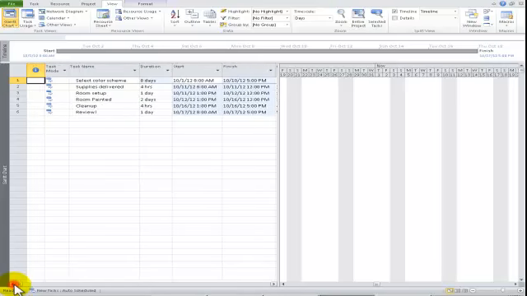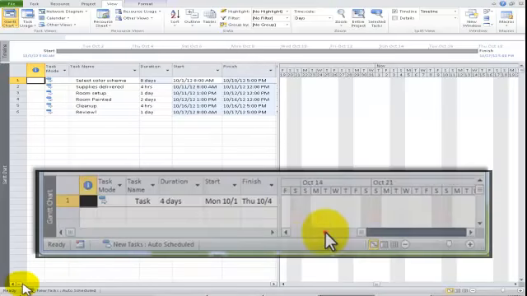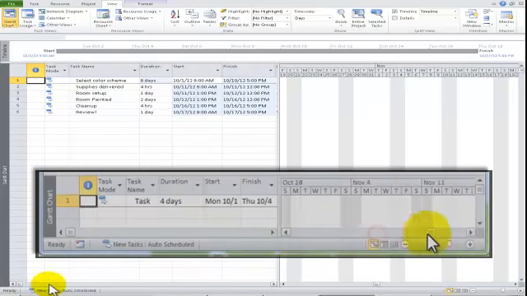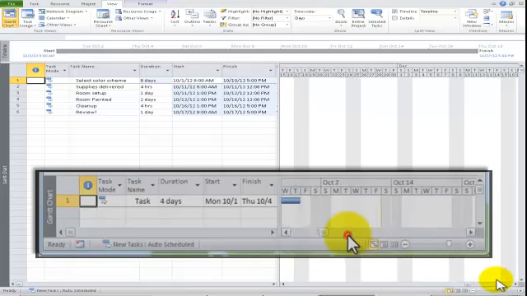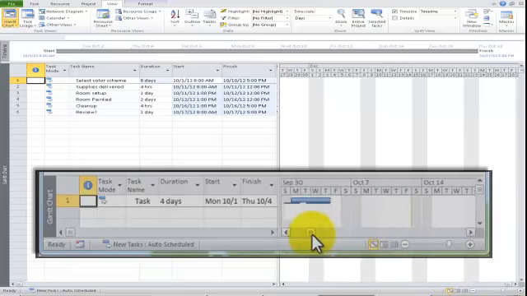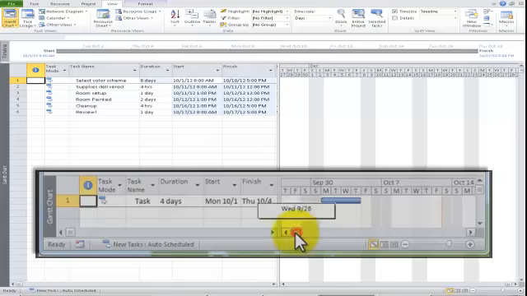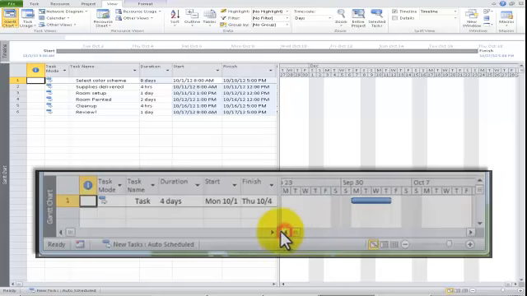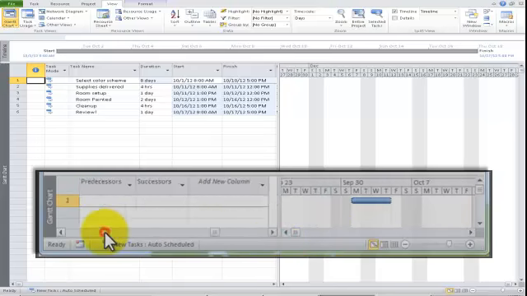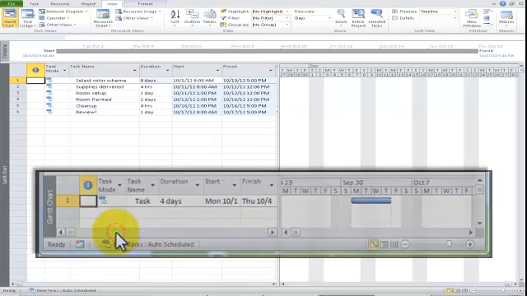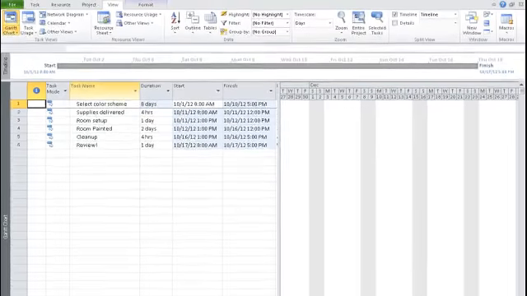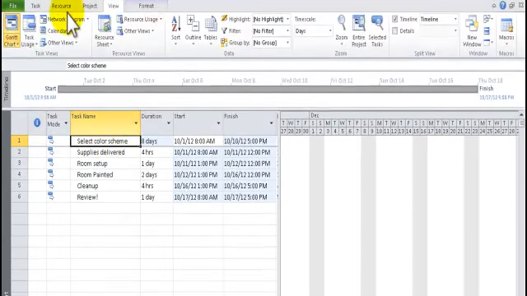Now some scroll bar tricks. You can click in the elevator shaft, as I call it, and move it a full page over. Or you can grab the elevator car itself and drag it along to where you want it. Either way, you get the idea. You're scrolling one side of the screen. Same thing is true for the chart side of the screen. And of course, my favorite trick is to use the dum-dum button to get things back in order.